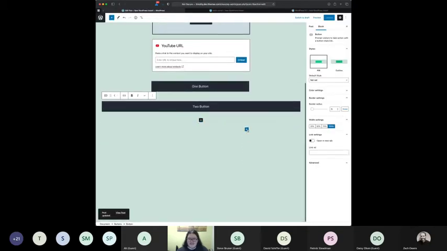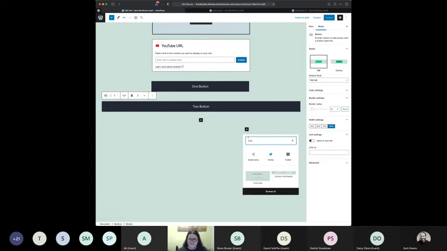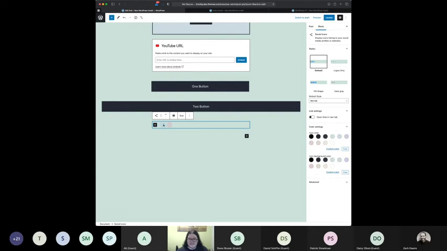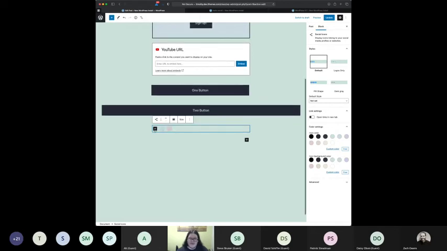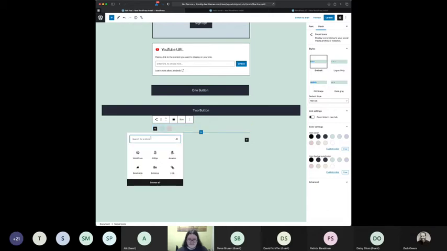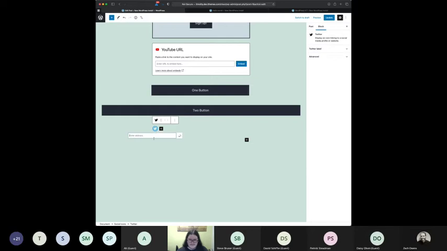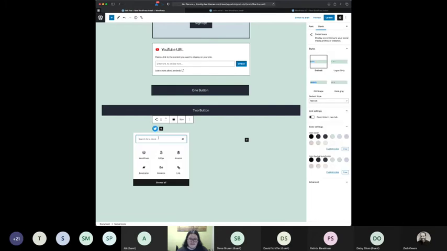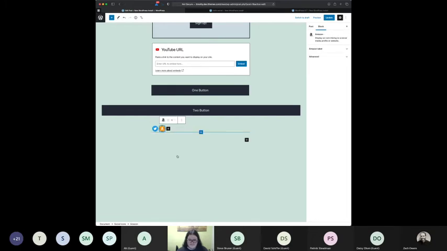Some more changes that also touch on variations are with the social icons block. The social icons block is a great way for listing out all the places that you're on social media, like Twitter and LinkedIn and such. So let's say we want to add a Twitter link. This now remembers that this social icon that I'm displaying is for Twitter instead of just being a generic social icon. And we could add another one.